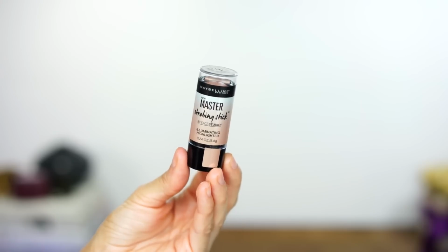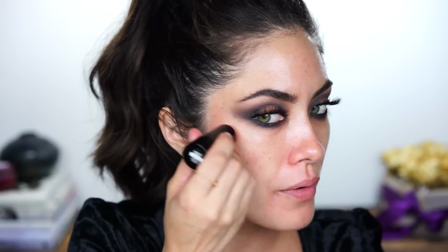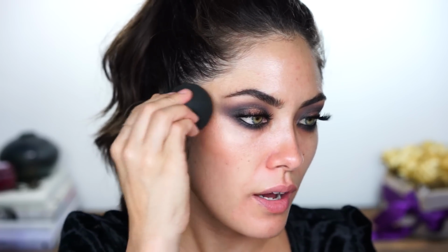And before I go in with foundation, I'm gonna go ahead and highlight my skin with a cream highlighter. This is by far the most exciting launch I've seen from a drugstore brand in a really long time. This is the Maybelline Master Strobing Stick. So it's a cream highlighter, super comparable to the NARS Multiple sticks, also comparable to a Watts Up highlighter from Benefit. I like applying my highlighters to my bare skin before going in with foundation to give that lit from within glow. So I'm applying a ton, look at that. I do that, and then I just kind of blend it in with a Beautyblender, and I apply my foundation on top.